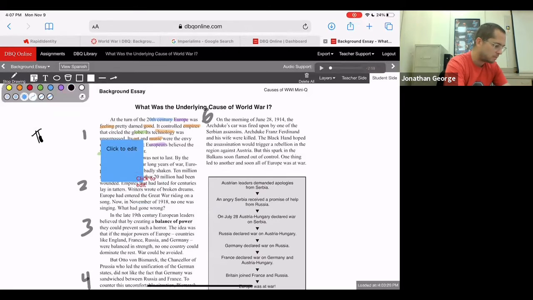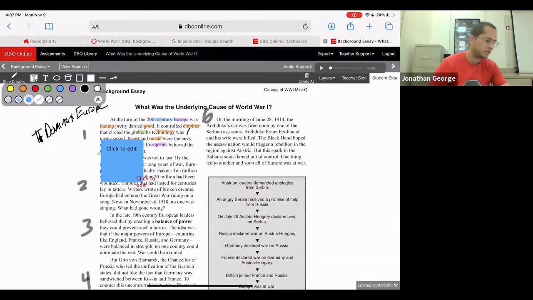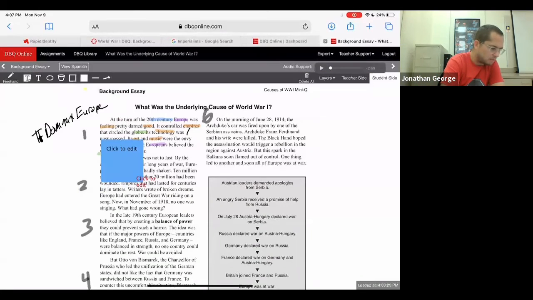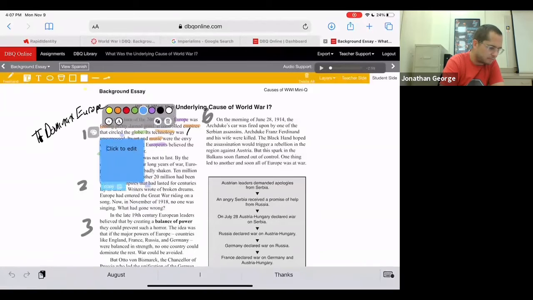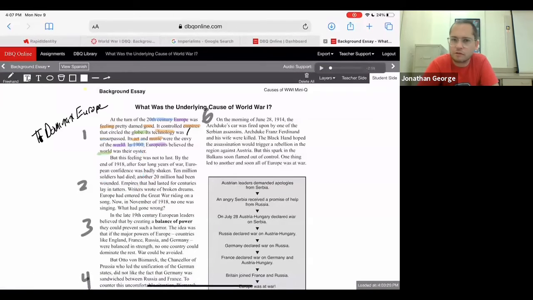Dominant Europe. Okay, so that's my first hashtag there. I've got to delete these sticky notes though. All right, that's what I'm doing for the first one.